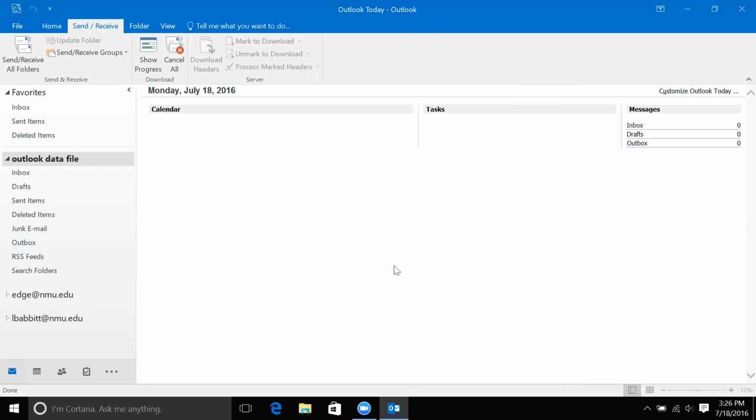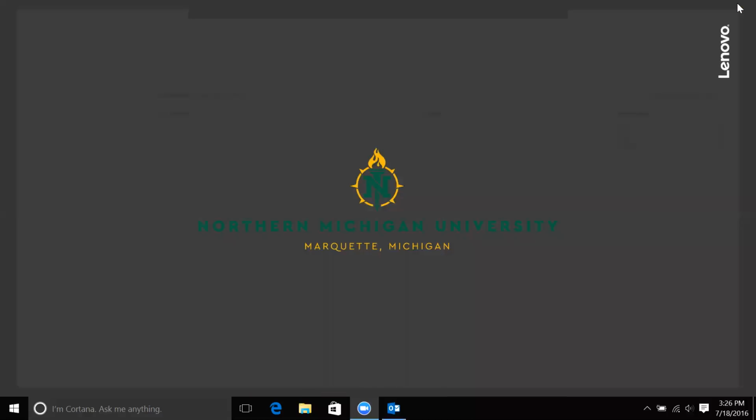And if you had previously had Outlook set up for more than one POP mail account, we recommend you contact the Computing Help Desk, which our phone number is 906-227-2468 to complete configuring Outlook for the other accounts. And that's just better to be safe than sorry. In case you have multiple accounts, it can be a little bit more tricky to set them up.